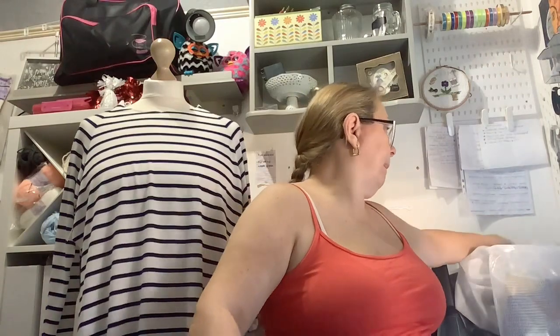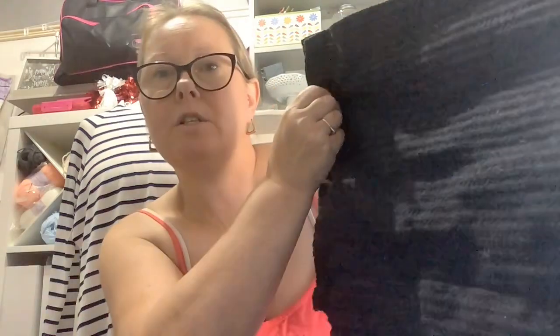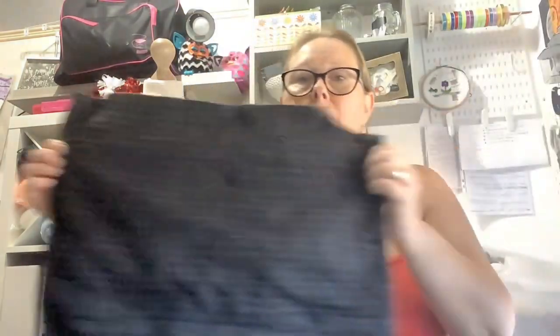I have cut out the Kiko jacket in this lovely knit, sorry for the rustling. I don't know if you can see it. I'm going to use it, yeah, that's better, because the glare of the window's on there, so you can see it better there. That's better, that side. I'm going to use it as a cardigan more than as a coat. But the Kiko is also used as, let me just get the pattern out, sorry.